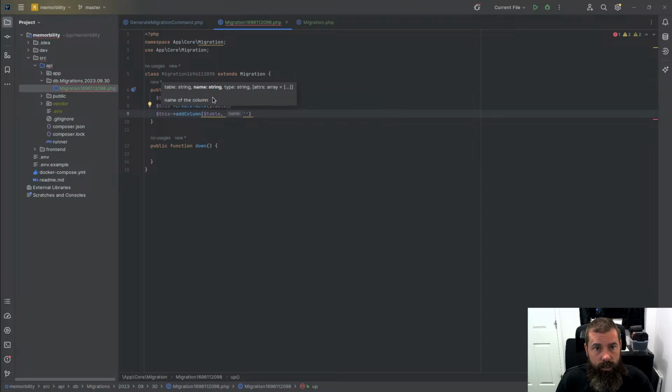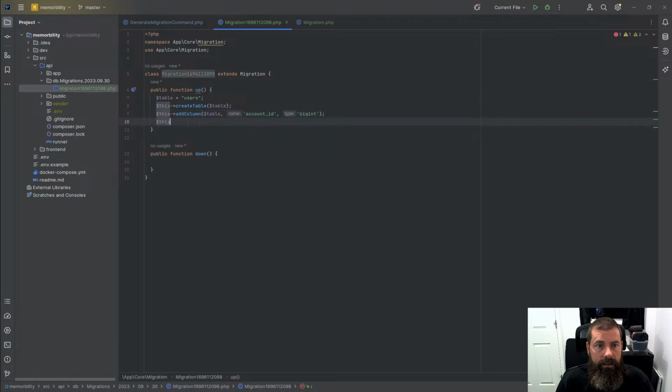Let's do, we're going to have account ID. That will also be a big int. Add column. We're going to need a first name. That's going to be a string with a size 255.